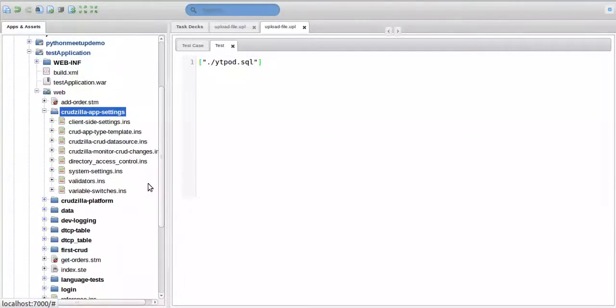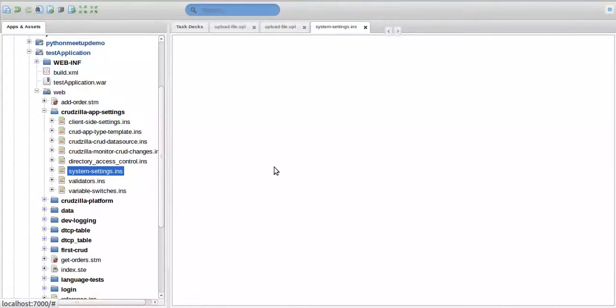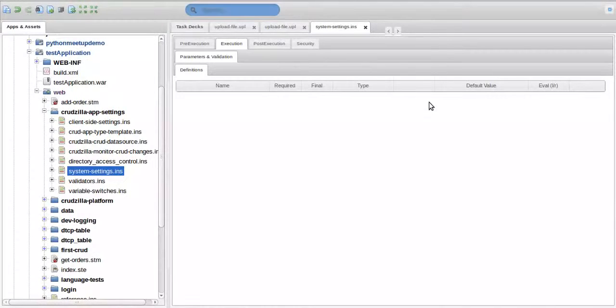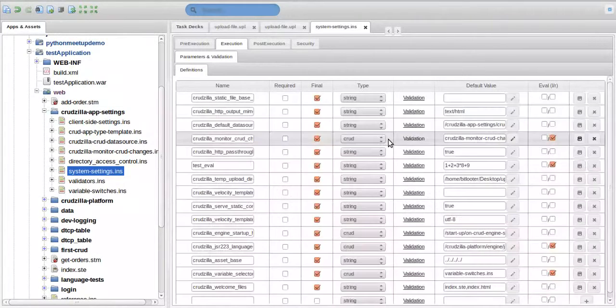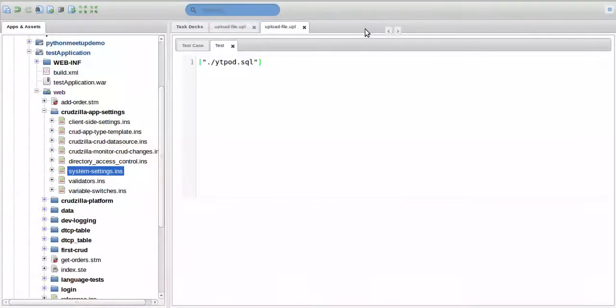Now if we refresh this folder, you should see the file in there. As you can see, here's our file that we just uploaded. It's now in that directory. We can actually open it within the developer environment. So this file could have been anything. It could have been a PDF file. It could be an image file, let's say, for users to upload a user profile or anything like that.